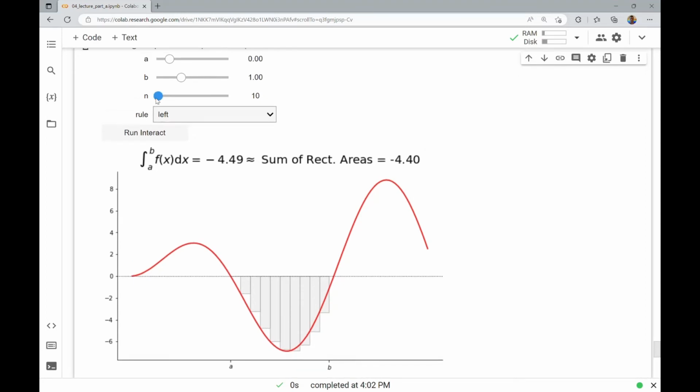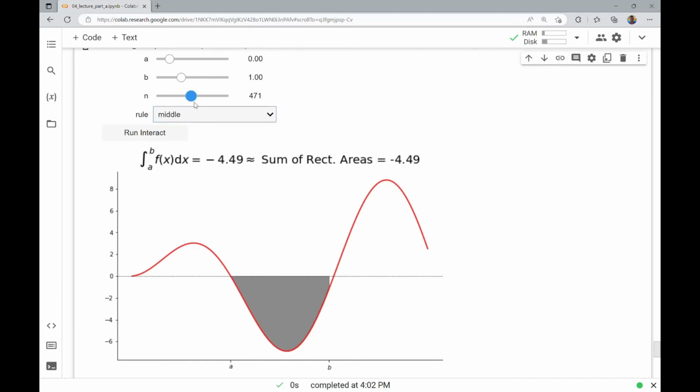And you can just play with these values to look at how many rectangles you need before you get to like 2 digits of accuracy. Well, even with 376, it sure looks nicely shaded in, but with that left-hand rule, maybe you have to go way up. Oh, it's still off by that 1 digit. What if I go up to 1,000? Oh no, boy, the left-hand rule just is not doing a good job. What about the right-hand rule? That seemed to get it a little bit more accurate.